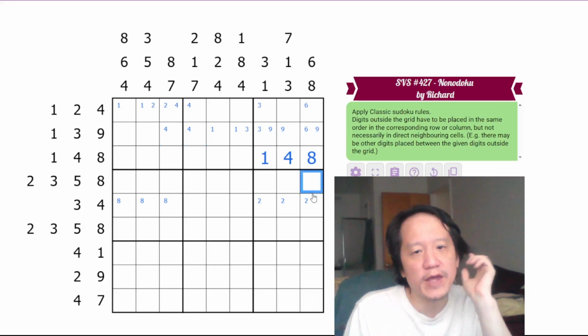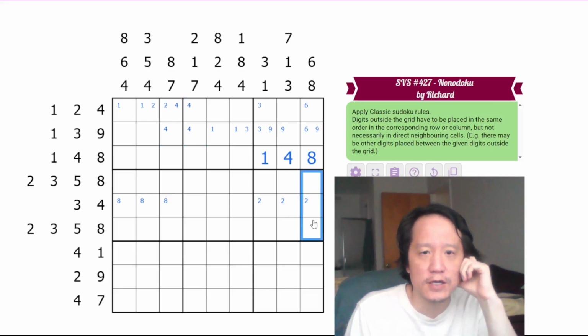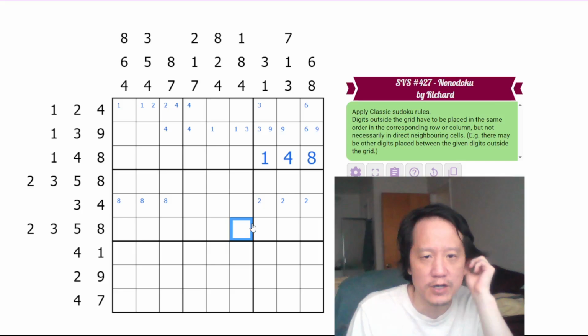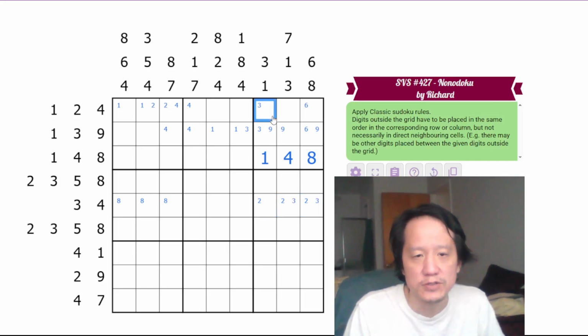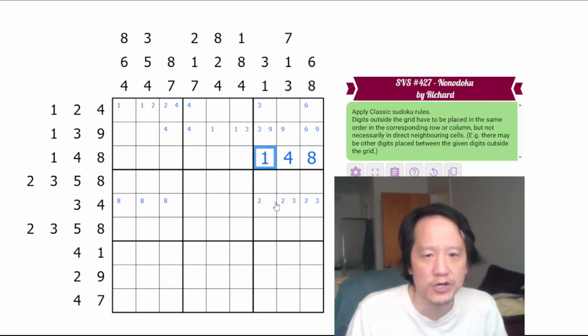8 can no longer be here. So since 8 can't be here, that means 8 is at minimum here. So 8, 5, and 3 is the minimum here. Which means where is the 3 in box 6? Can't be here anymore. Can't be here. It must be here. So this is a 2, 3 pair. 3 cannot be here because the 3 has to be before the 1. So one of these two is a 3 here.